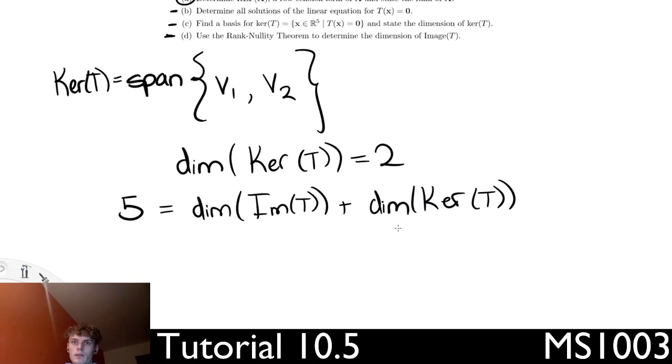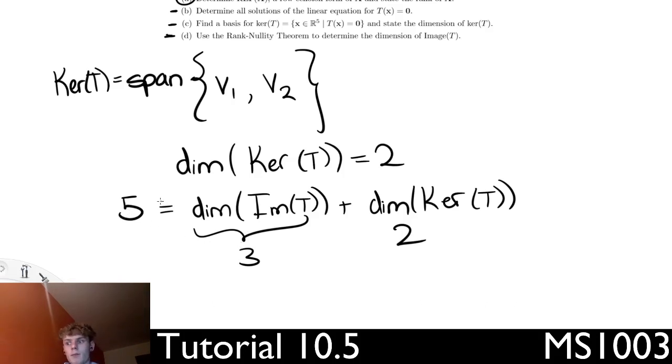And you know the dimension of the kernel of T is 2. So you bring this over and you get that this thing has to be equal to 3. No other choice. It's that simple. Don't overthink the rank nullity theorem. It really is just as simple. It's profound, it's weird, and it's hard to prove when you're starting linear algebra, but at the end of the day, it does make sense.